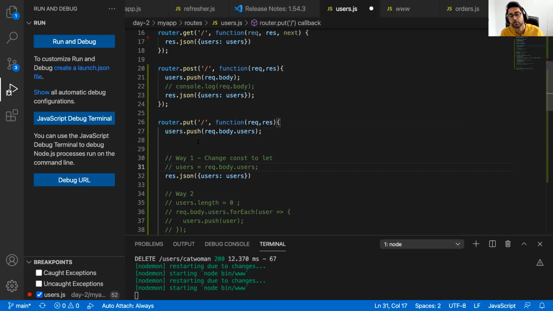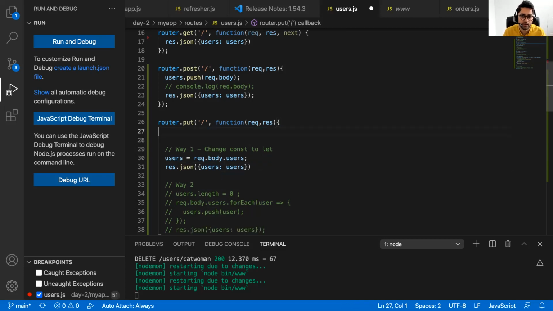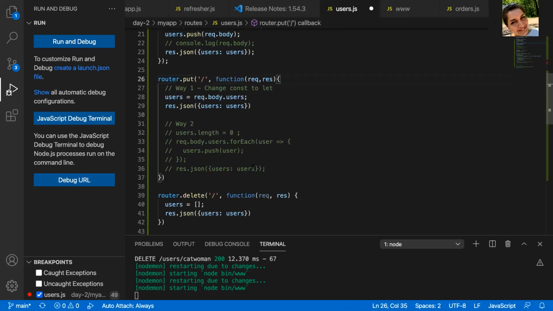When you do a put request, you should edit the resource. That's what other developers would understand or expect, right? But if you don't do that, if you add a new value instead, your server's never gonna cry. Your server's never gonna say it's wrong, right? Your server doesn't care what you do inside. All right, is that clear? If I was interviewing someone for Node.js, I would definitely ask this question, right? All right, I'm gonna fix this for now.